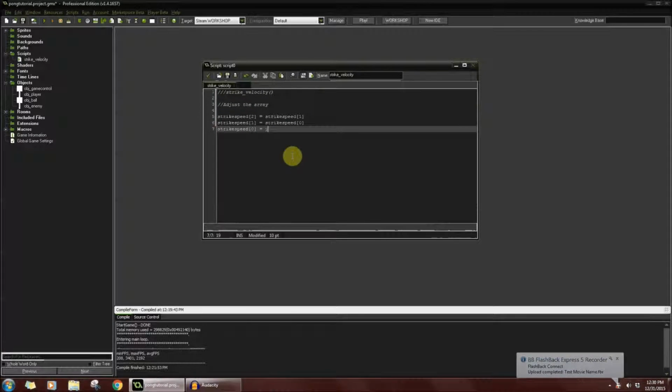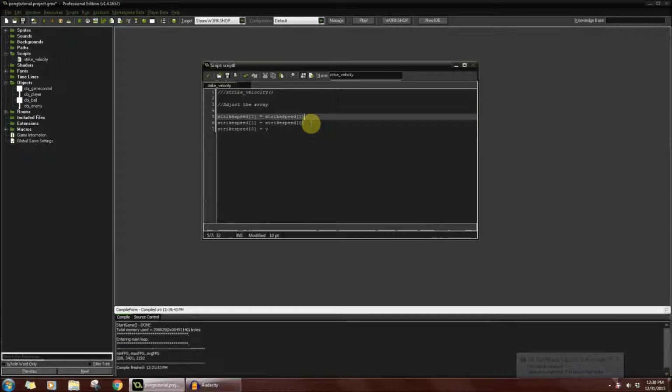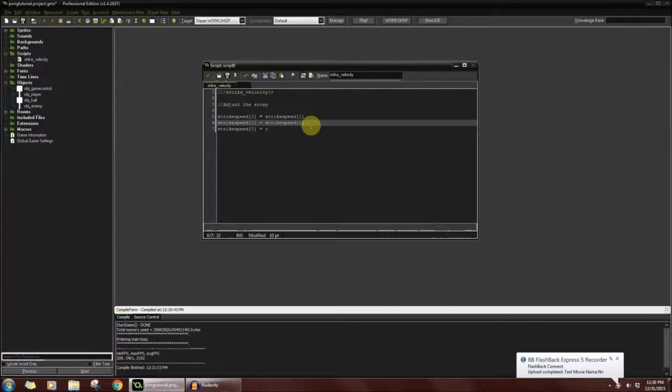So in case you don't realize what this is doing, this means that every step it's keeping track of the last 3 y positions, the last 3 vertical positions. And what we can do with that is use it to determine good velocity or accurate velocity. I don't know if you'd really call it accurate, but it'll be fun in the game, I promise.